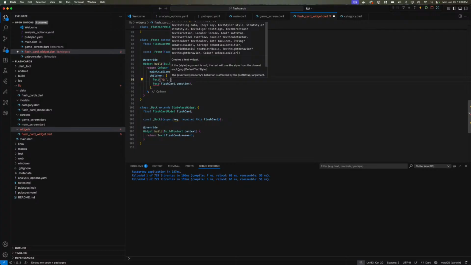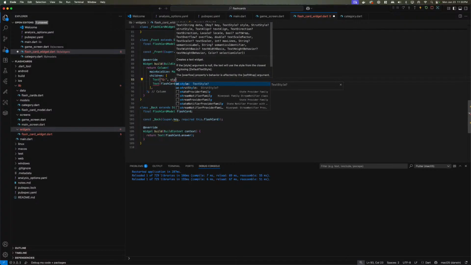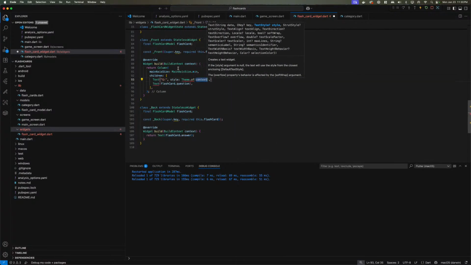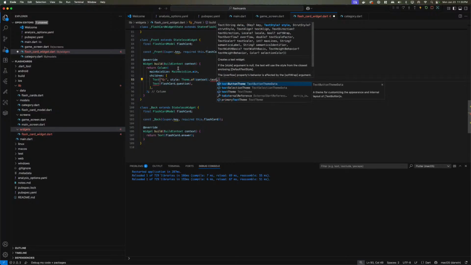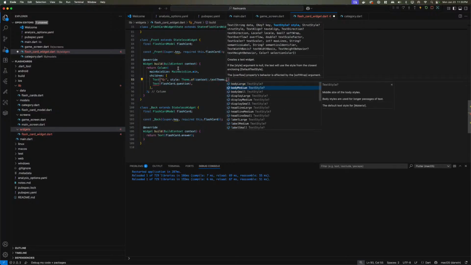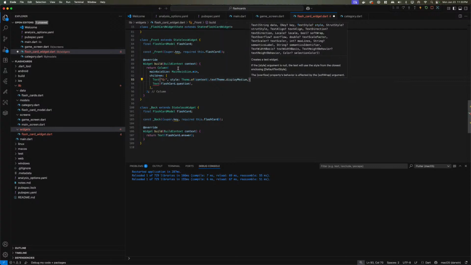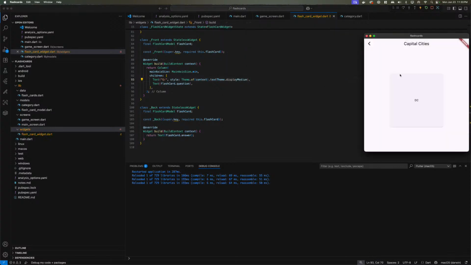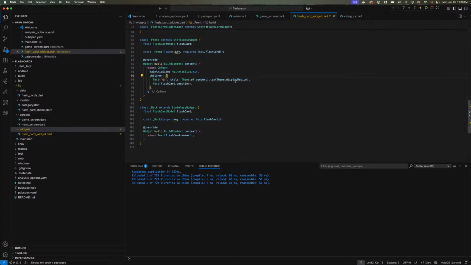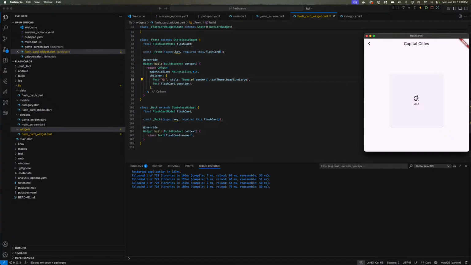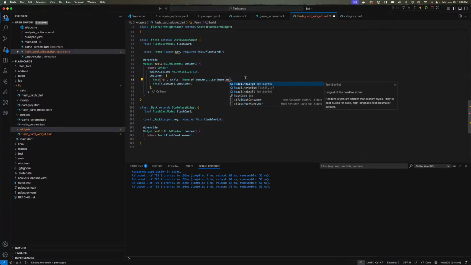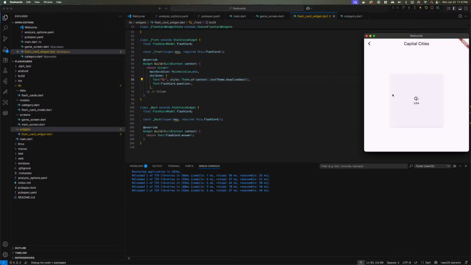We can do like, Q. Let's use like display medium maybe. I always forget what is what here. Headline small. Yeah, that looks kind of good.